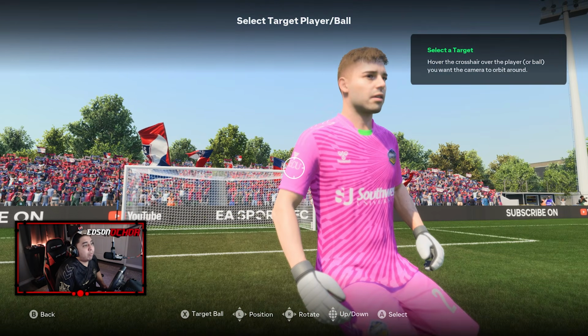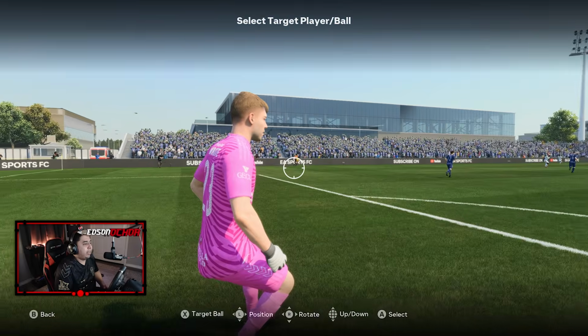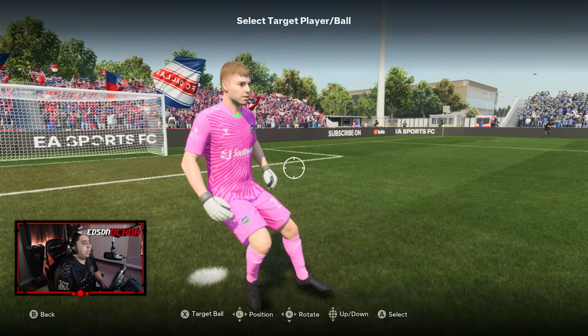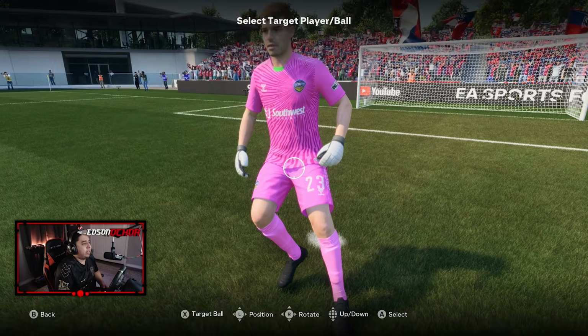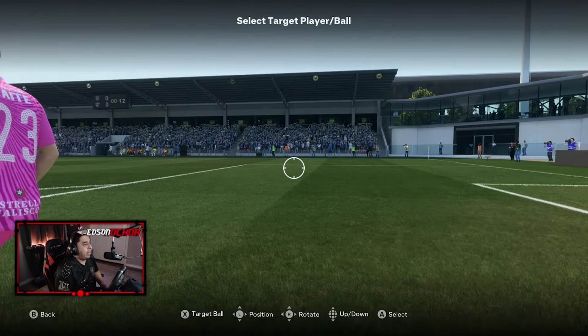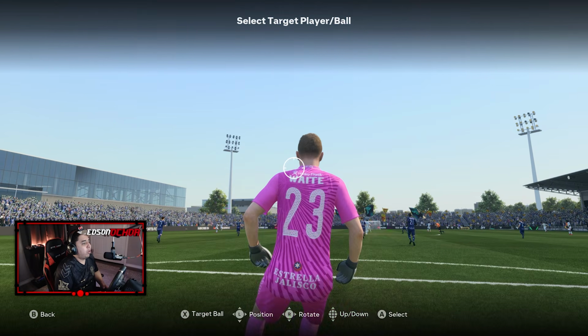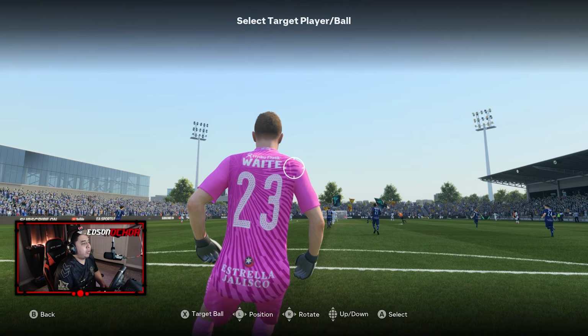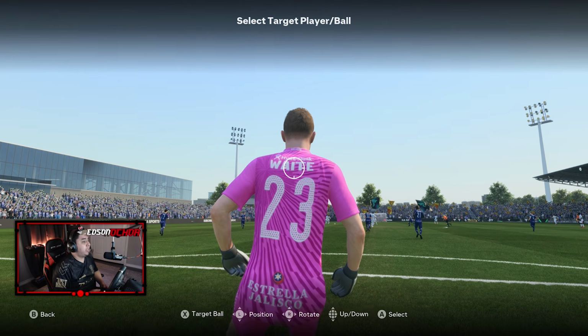Now there are a lot more hotspots that need to be edited, right? You have to edit the shorts number. We're also going to have to edit the location for the back number and the last name, or the name on the back of the shirt. It just needs a little bit of adjustment, but that is pretty much it.